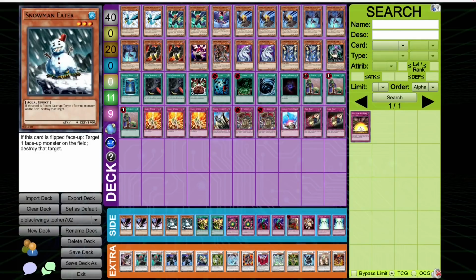Snowman Eater is another card that can also come in the mirror match. They will be forced to throw resources at this, whether it be a Kalute or a Sirocco or something in order to clear it out of the way, and then you will regain initiative as well as board positioning after your Snowman Eater has gained its advantage.